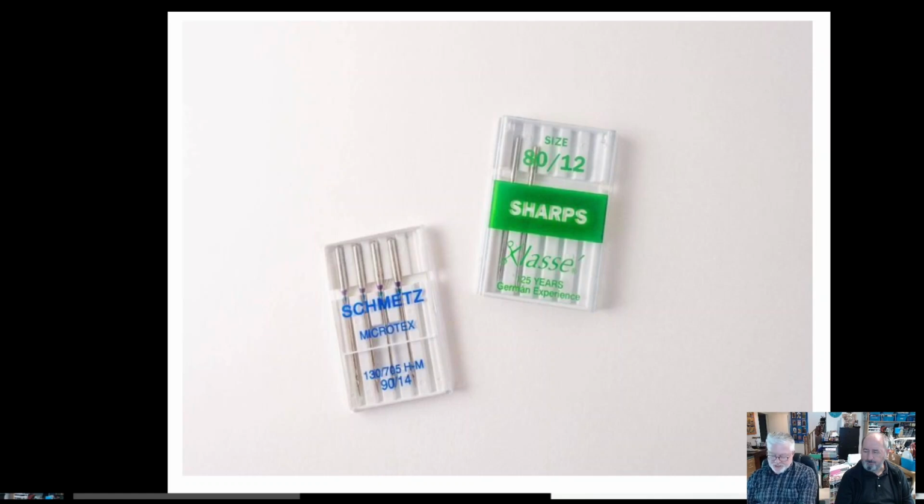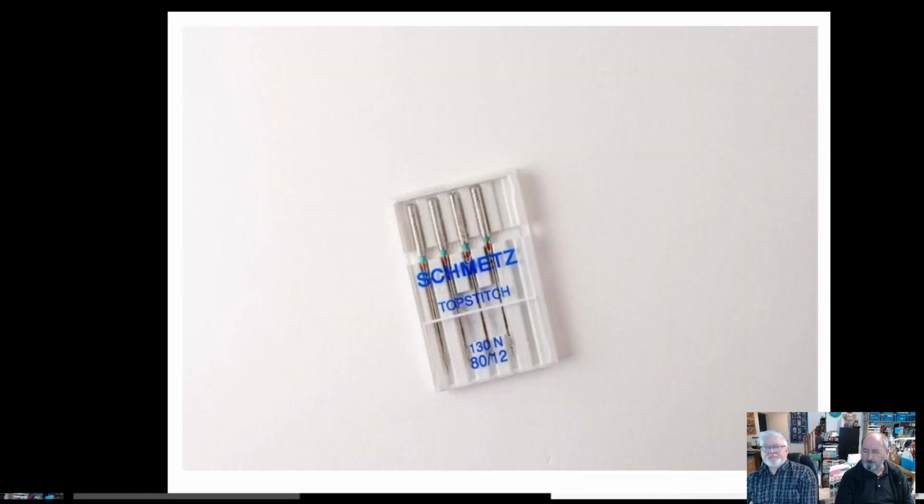Then of course there's the needle Walter just talked about, stretch needles. So that takes us to top stitch needles. And what's top stitching? Well, top stitching is basically when you're finishing off a garment. Walter just did a lot of top stitching on a jacket.